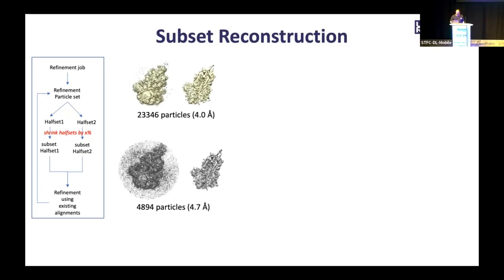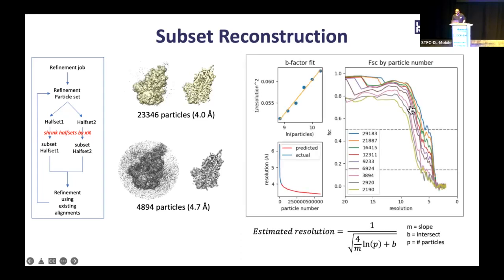This was originally written for one of my colleagues at CCP-EM who just needed this specific type of data set for a project, but I've now expanded it into a function similar to the original B-factor scripts in Relion. Those scripts did the same thing, where they did a reconstruction over and over again with a decreasing number of particles and used it to estimate how much resolution you may gain by adding additional particles. This works in the same way, looking at the B-factor that was fit to each of these maps and making a prediction. Subset reconstruction is a bit more conservative than the B-factor script in what it estimates you can gain, but it has the same function.